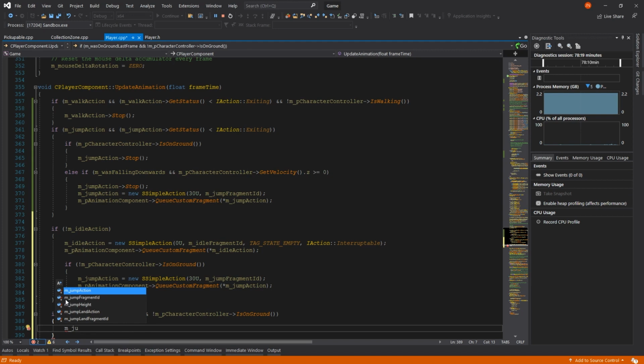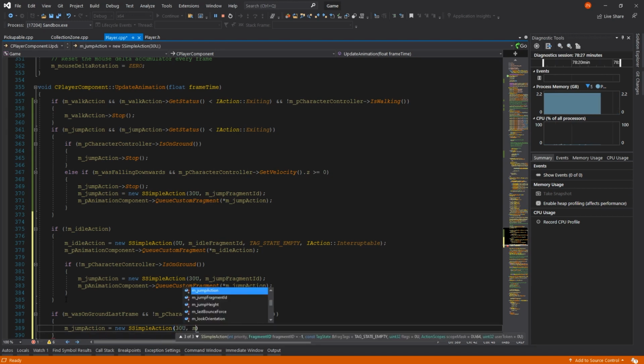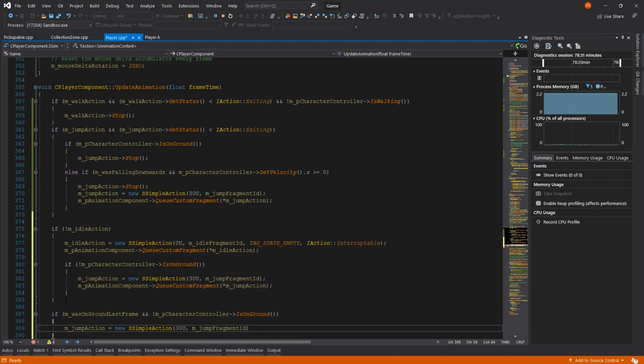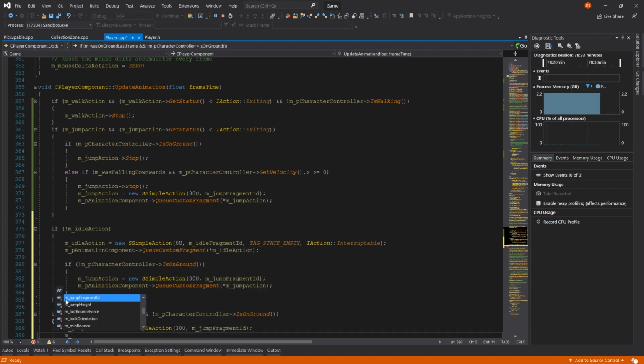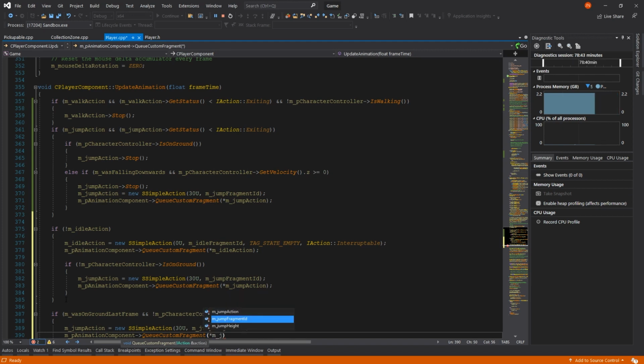So create a new jump action. So a simple action, priority of 30 for jump, and it's just going to take a jump fragment ID. And then once we created it, get the animation controller or component, and we just want to queue custom fragment. And just want to queue the jump action.